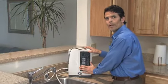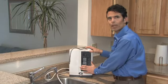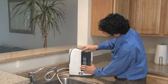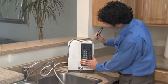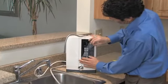Now that we have the ionizer properly set up and positioned, the last thing to do is remove the thin plastic covering that protects the LCD. Sometimes it's hard to get that off, and it's good to use a little sharp knife to peel the corner up. Once you get the corner peeled up, it comes right off.